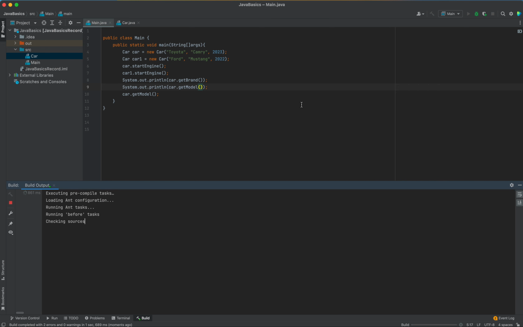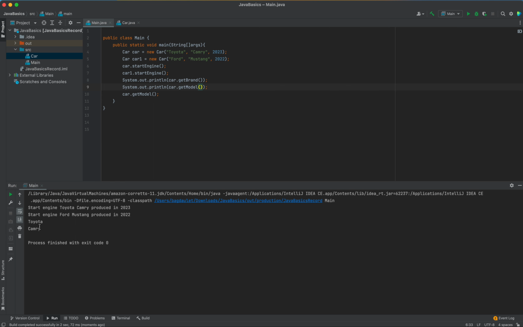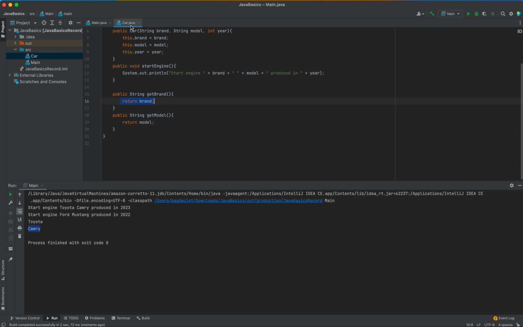So look at here, I take access to separate parameters like the brand and the model. You see why we need these getter methods? They just return the value. If you use the get brand method, it returns the brand. If you use the getter get model, it returns the value of model.